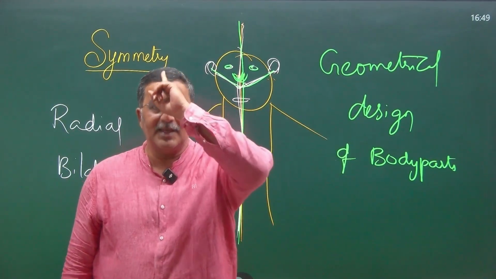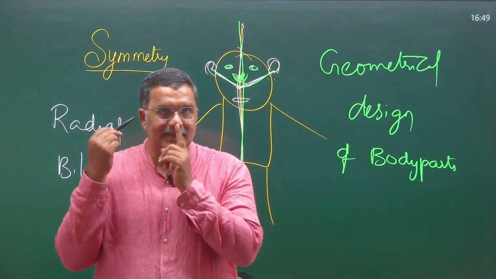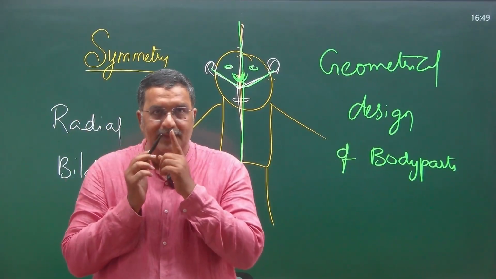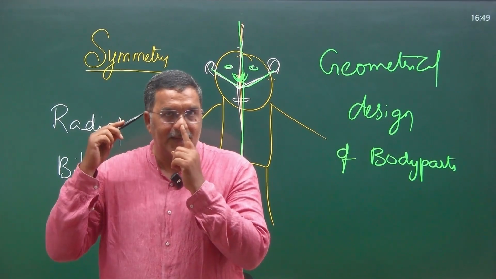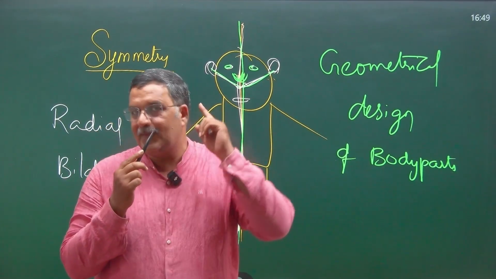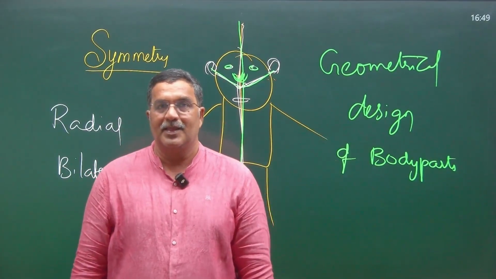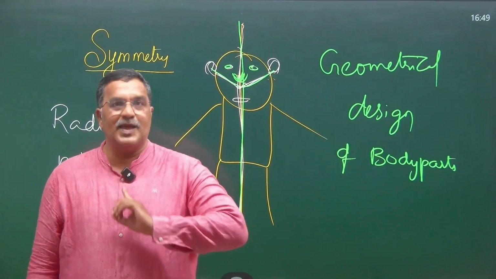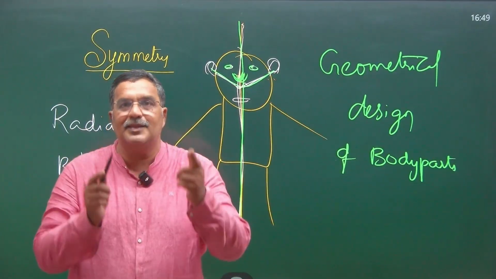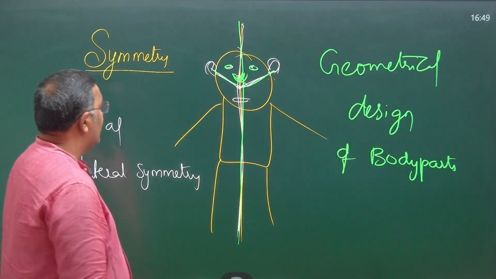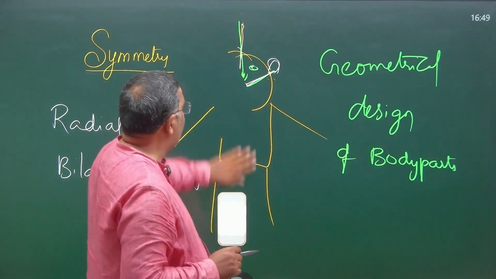I draw an imaginary line from the middle of the body. So paired structures like ears are paired, isn't it? Let us see. From this line, the distance from here to here is equal to the distance from here to here. We call it equidistantly arranged. Single organs are on the axis and paired structures are on either side of the axis. So, this is called a design, a pattern. The human being itself has a design.